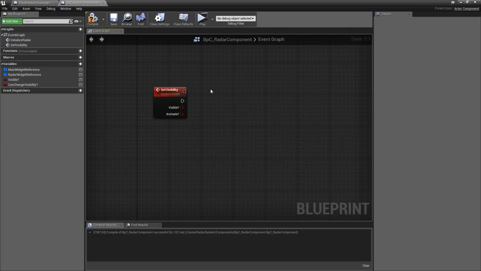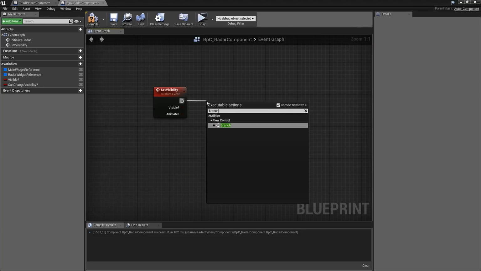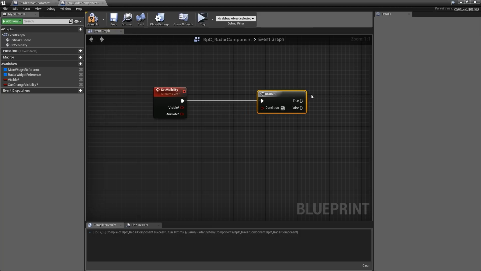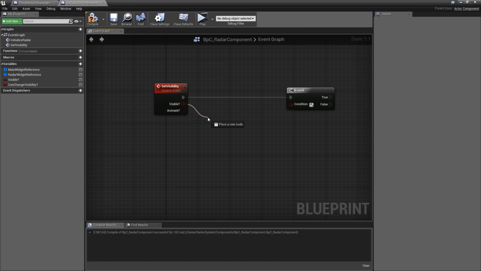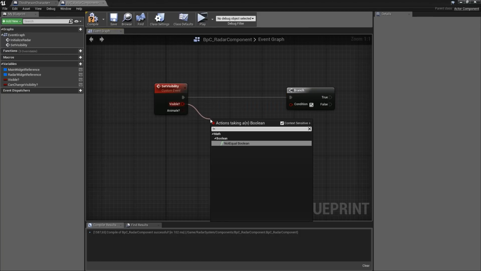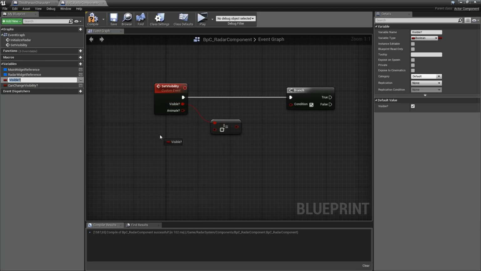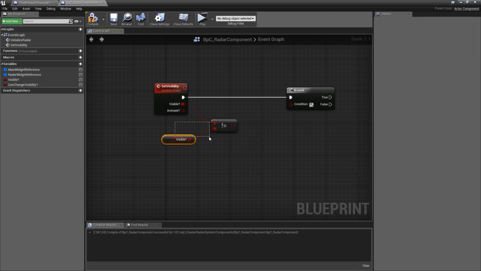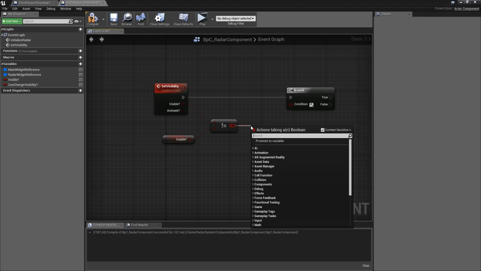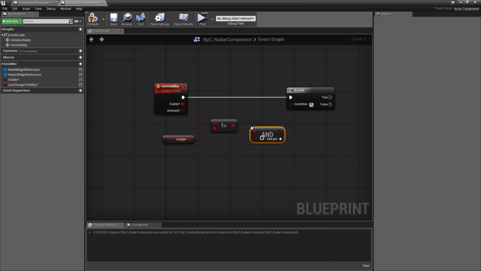Before we continue with any logic, we need a branch, so a check if we're actually able to perform the action. And we want to see whether the visible input is not equal to our visible variable. That simply means if we're already visible, we don't want to show it, or if it's hidden, we don't want to hide it. And there will be a second condition, so look for an AND connection.